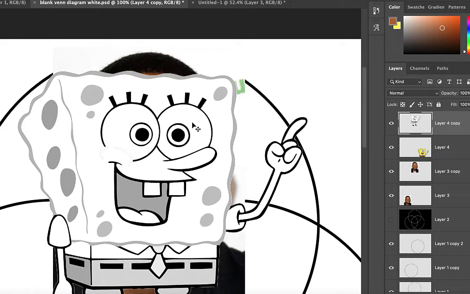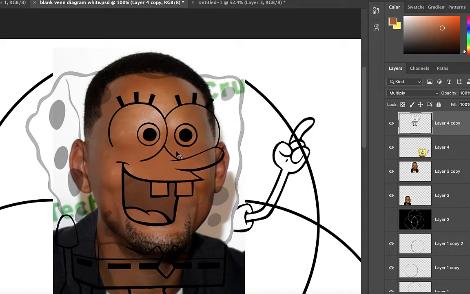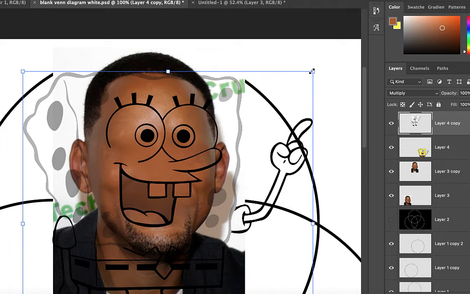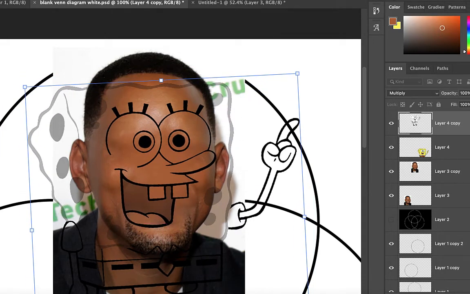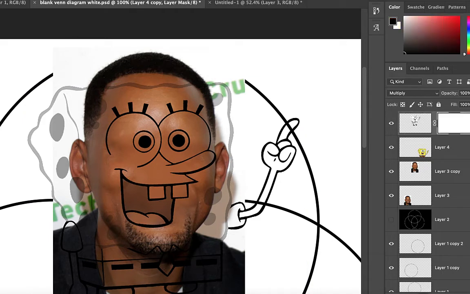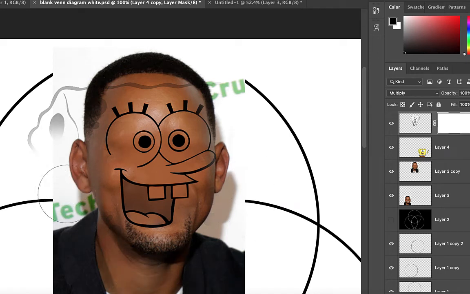And so now what are we going to do? You can press V, hold Shift, and do plus, plus, plus, but I know that I want to go with Multiply. You guys can cycle through the blending modes until you find one that you think looks pretty cool. I'm going to press Command T, decrease the size a tad, and rotate it just a tad. We're going to press OK. We're going to open up the layer masks. B for brush, and now I'm just going to brush away everything that we don't need, and this looks amazing.